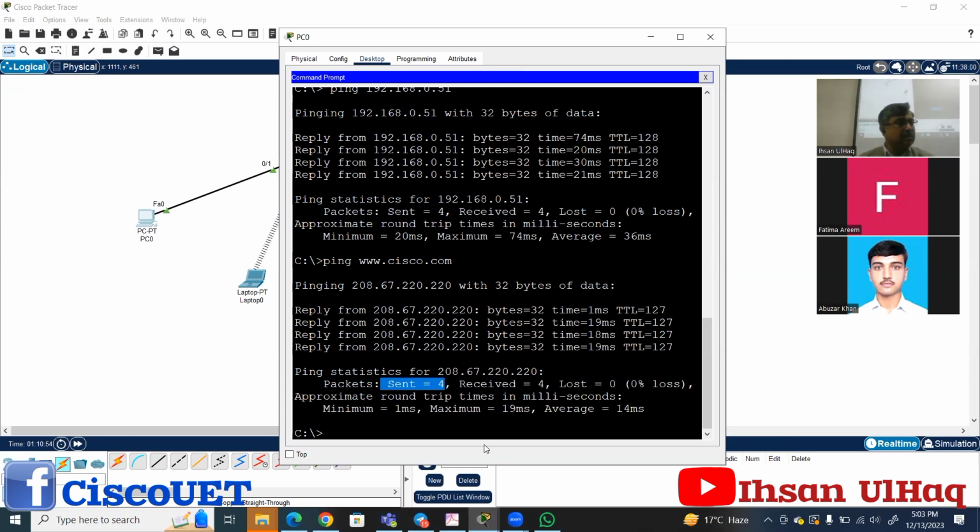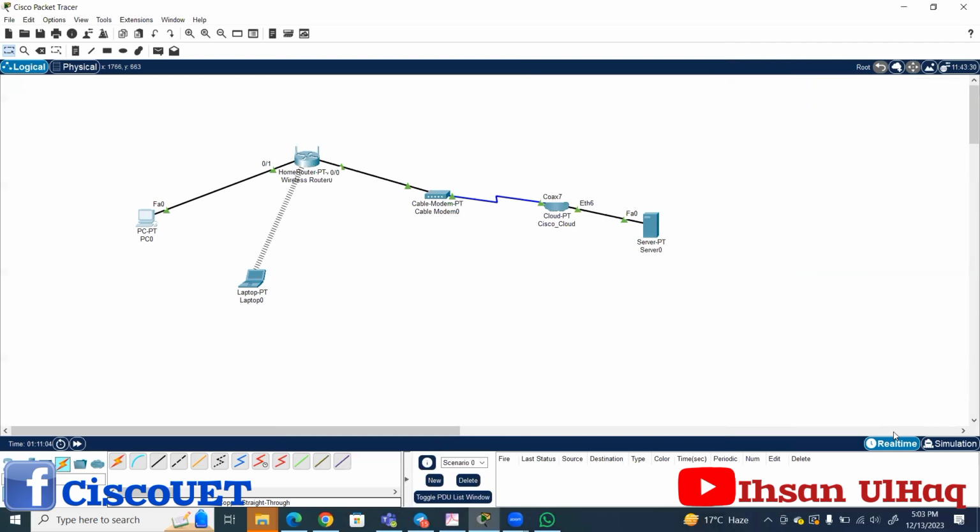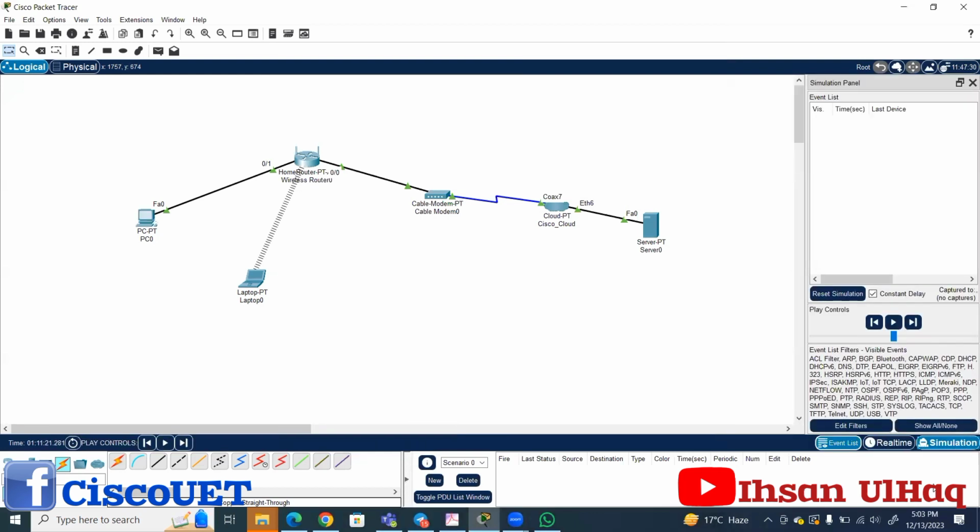The last 2-3 minutes. Ladies and gentlemen, I close this for the time being. And instead of using the real mode, I go to the simulation. Here I chose the simulation. Okay, look at here. All the protocols which are available are mentioned here, but I'm not interested in all of them for the time being. I'm interested in ping.